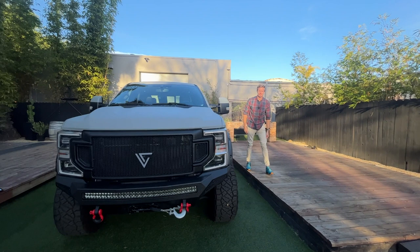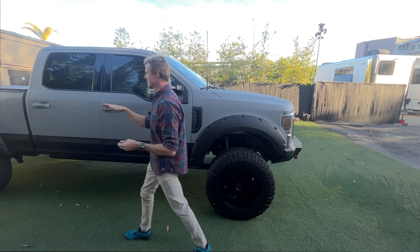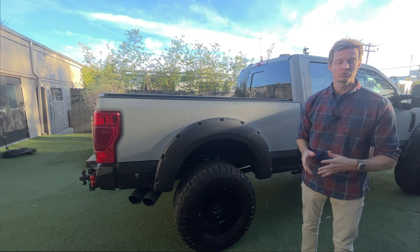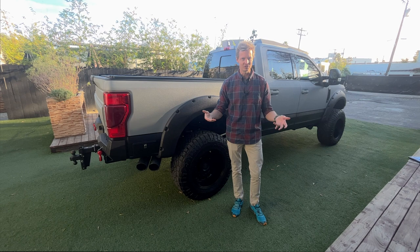Now that you've got your full-size one-ton truck selected, something you're going to want to know about is the bigger the truck gets, the more it's designed to carry. So big commercial trucks are designed to carry a lot of weight in the bed. Because of that, the rear suspension on a stock truck tends to get very stiff. Because this truck is going to be your daily driver, if you're going to have a living vehicle, you want to make sure that you're picking out a truck that will be accommodating, so you're not getting jarred around when you're driving down the road.